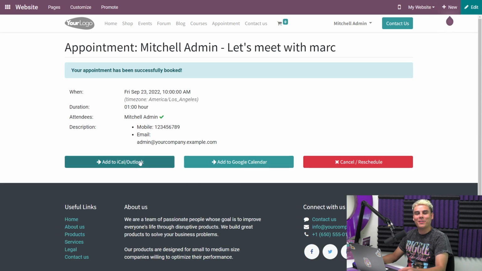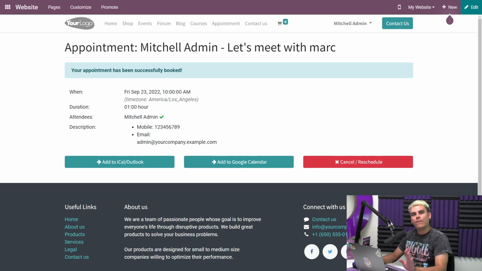So easy. No more sending many emails back and forth, trying to find a time that works for both of us. You can schedule meetings with much more efficiency over here with Odoo. Now, of course, your Odoo calendar easily integrates with your Google or Outlook calendars as well. And it can do this by our little smart buttons we see over here.